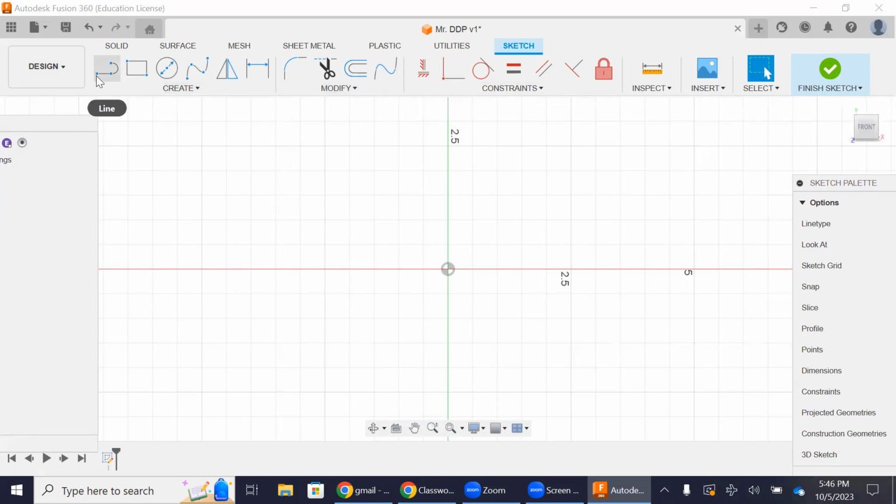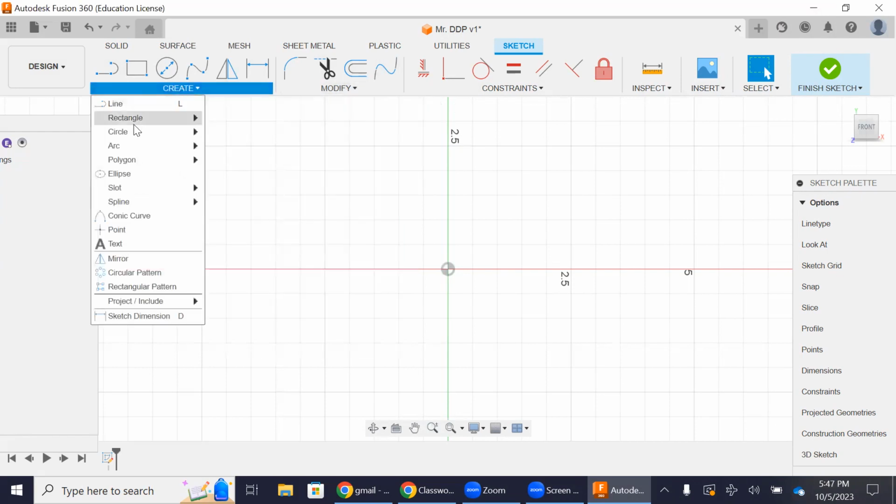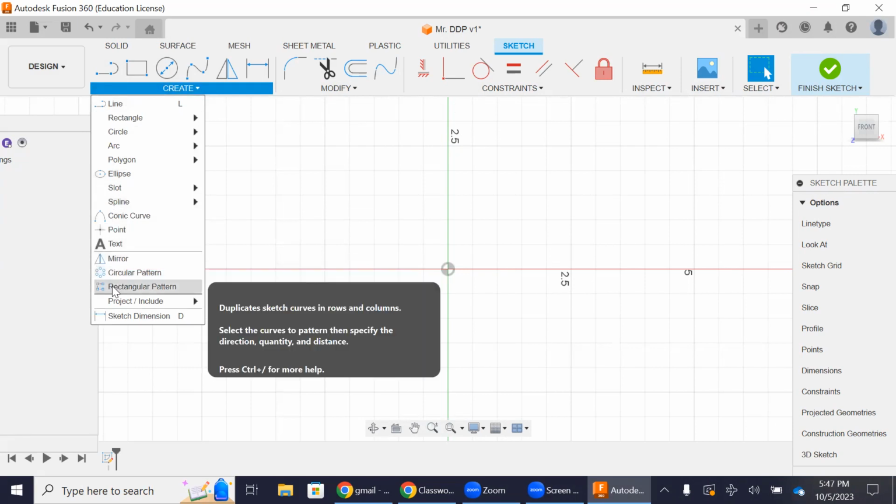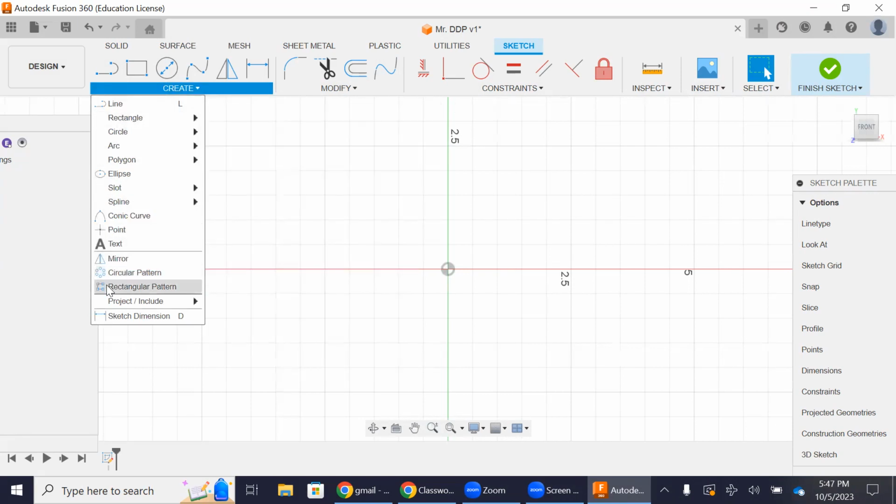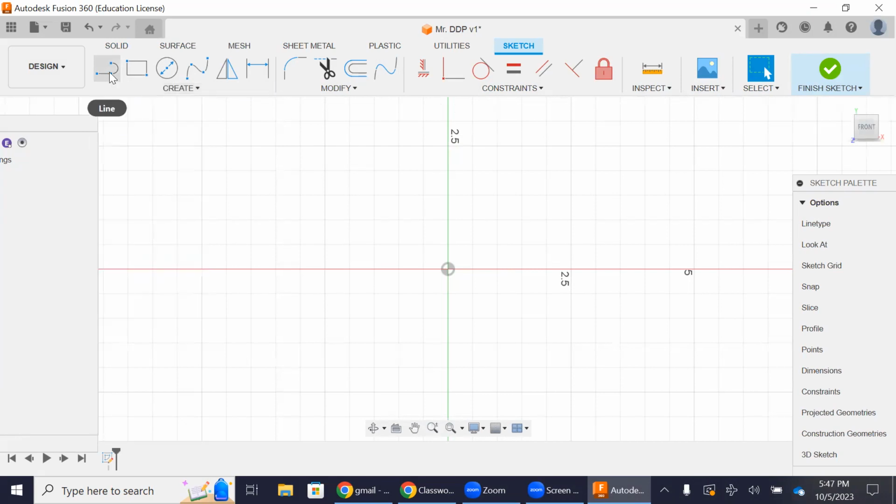So we know we're in the 2D sketch environment because we have our sketch tools here and here under create and modify. This is where we're going to be doing everything. So under the create menu, we also have all of our different tools and all of our different functions. I'm going to go through some of these. This is our point of origin right here. So this is the center point that things snap to.